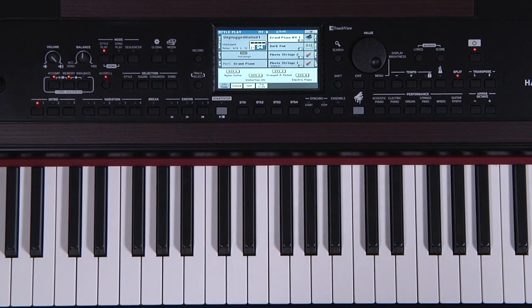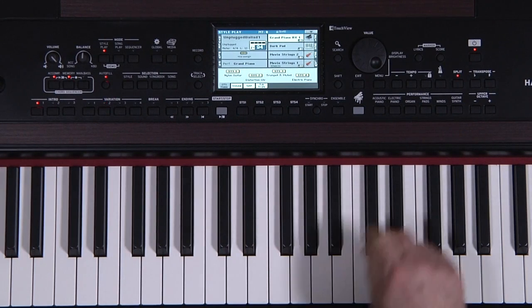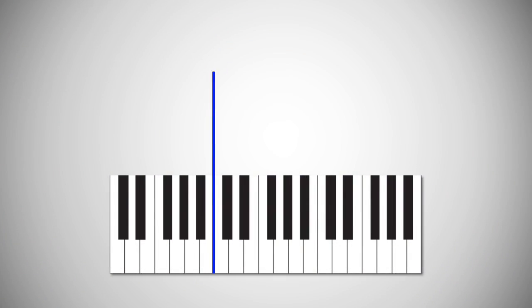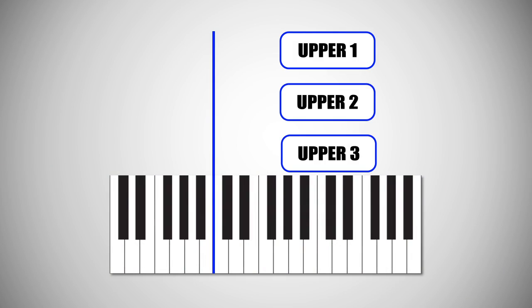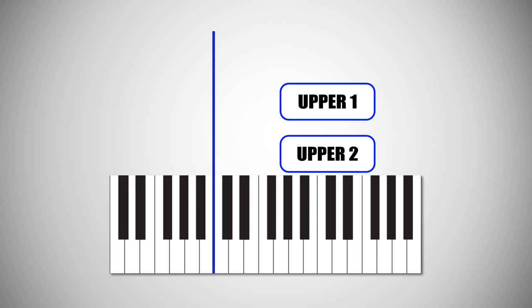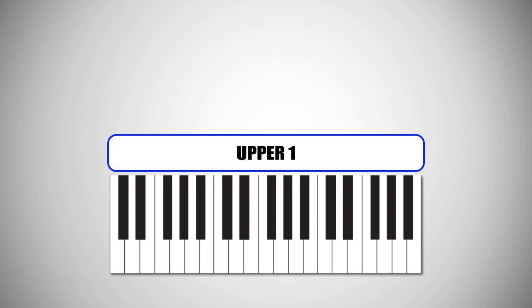To the right, these buttons access more keyboard track setups called performances. It's important to understand the difference between a sound and a performance. Sounds are used individually or combined together for your keyboard tracks. Sometimes your keyboard tracks might be a layer of 3 sounds on the top plus a sound in the lower, or 2 sounds in the upper and no sound in the lower, or simply 1 sound across the whole keyboard.